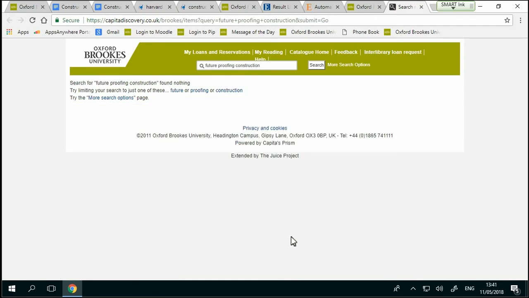It's not really doing anything. So we have to think laterally about future proofing. Construct, maybe sustainable development, or it might be that there's been no books written about it. In that case, when you've done your dissertation, take it to a publisher and see if they pay you lots of money to publish it. It's a gap in the market. But there might be something if we put sustainable development in, there might be chapters in those books. So think of your keywords.